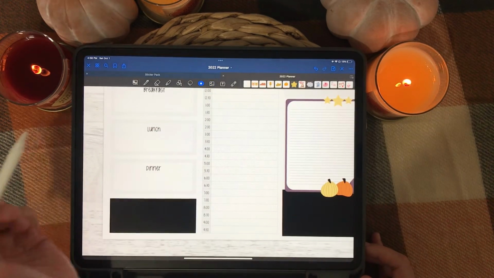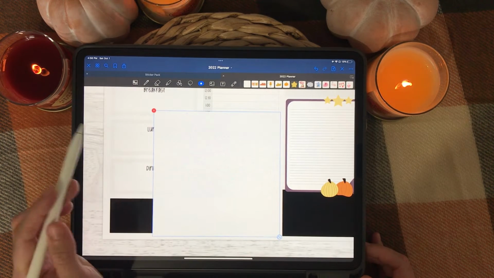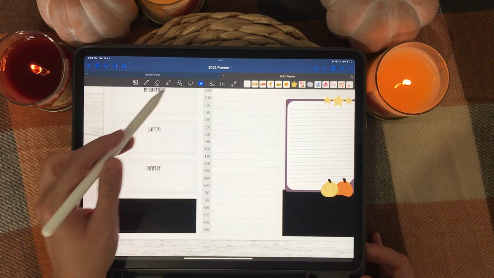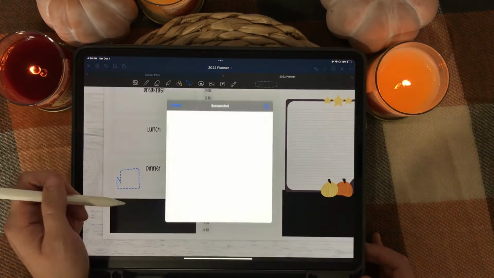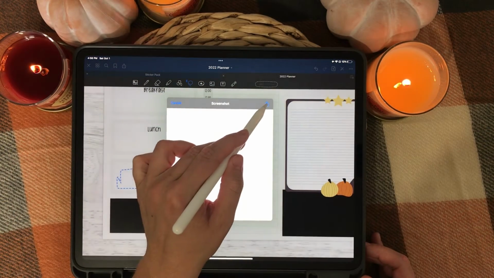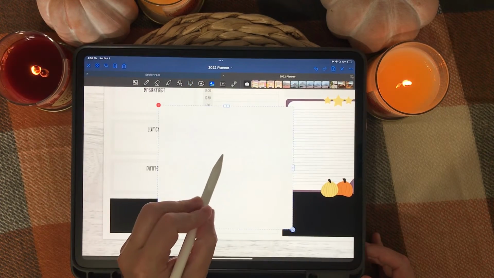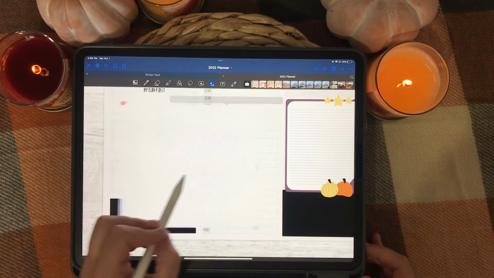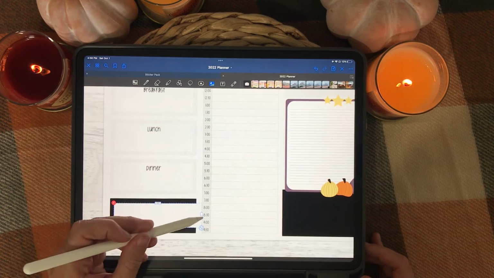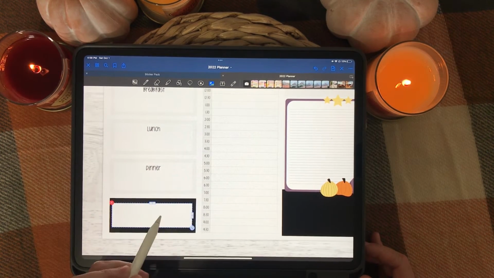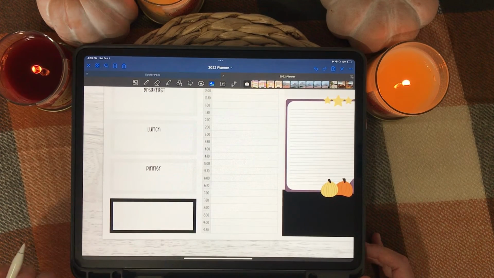I'm going to use the little white element box that I created. If you missed how I did that, basically I took the lasso tool, drew on a space where there wasn't anything, hit take screenshot, and it automatically gives you a square, and then I hit the export, hit copy, paste, and then from here you can tap on it and hit add element. So I am just going to resize this. Okay, and I'm happy enough with that.